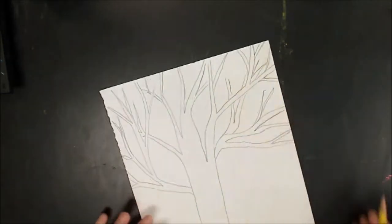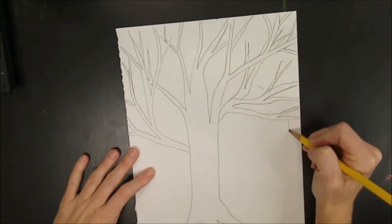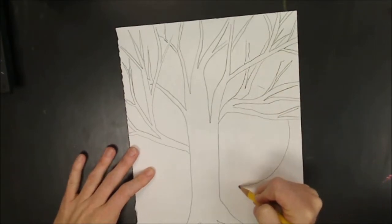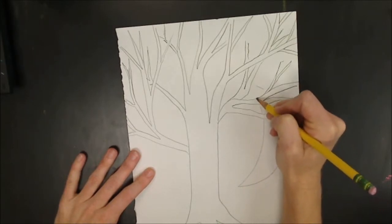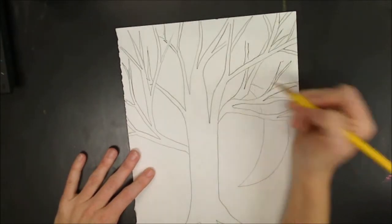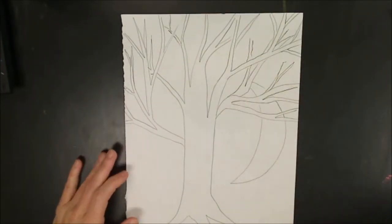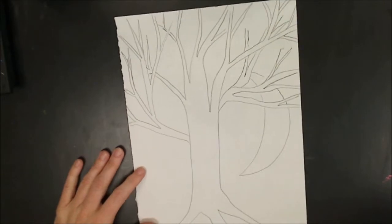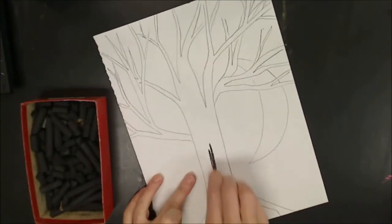After you draw the tree branches and the whole tree, then you're going to draw a moon in the background. I forgot about this step, so I didn't leave room at the top of my page for a moon. So my moon is going to be low in the sky. If you want, you can make your moon higher up in the sky. I did a crescent moon. You could do a full moon if you want. We're going to color the tree black with chalk.